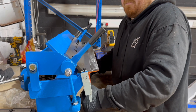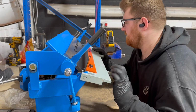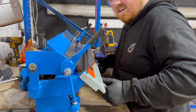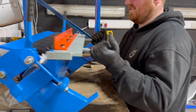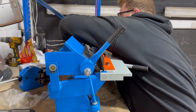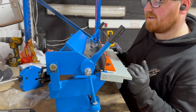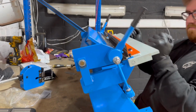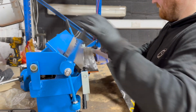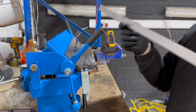Oh wow, it's a bit tough. I need to bolt it down. I need to bolt this down. Oh, didn't think about this, did I? Right, in future I'll bolt that down, but we have a nice, probably a bit overbent now, but a nice crisp line.